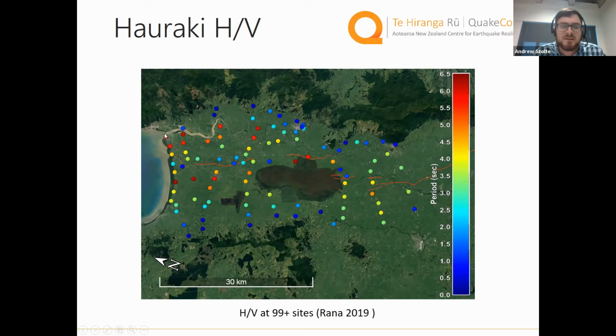Up here to the east, near the city of Thames and Paeroa, we have very deep psi period. But as we move further to the west, we run into the Kerepehi Fault, and the soils are actually relatively shallow. You can see we have psi periods as shallow as 0.5 or so, indicating again site class C. But then as we move a little bit further to the west, again, we get a deeper zone where psi periods again increase to about 6.5. And what's cool is this lets us get a quick overview of bedrock within the basin.